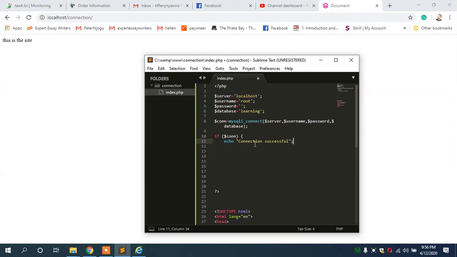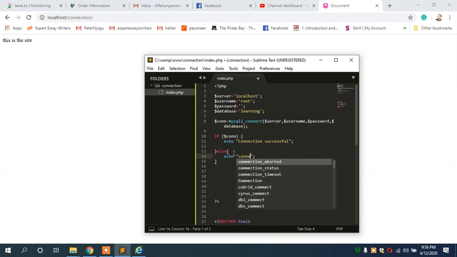But now what happens if it is not connected? So what we do is we have an else statement. So else, we say echo connection failed.